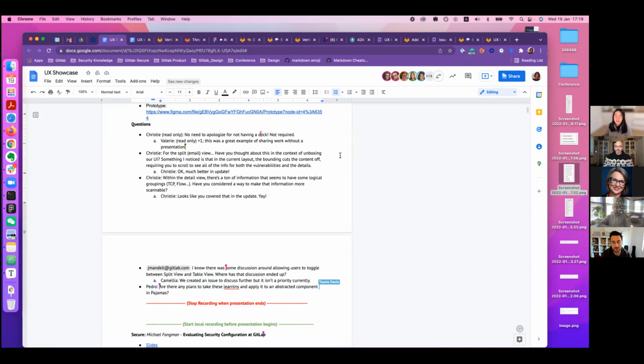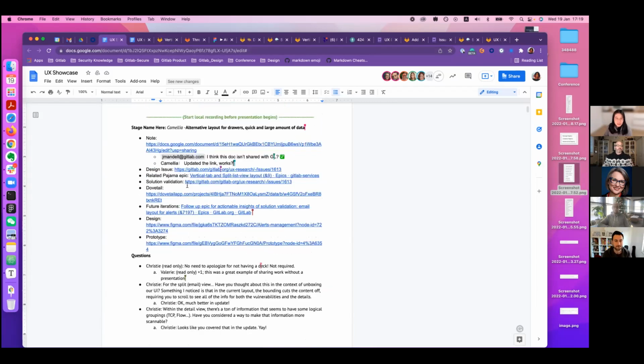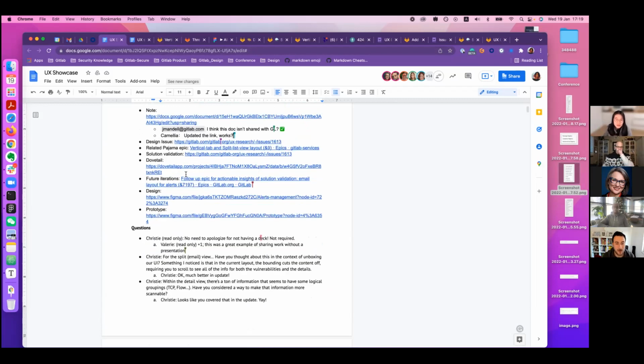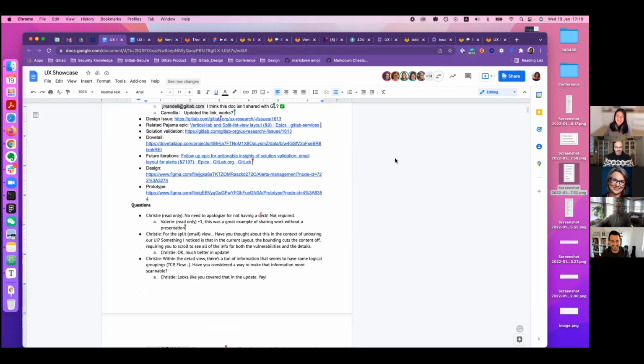Yes, the split view. So this is the Pajamas issue I created. There is already some discussion. I didn't have time to dig into it in the recent 2 milestones. But if you want to, here, this one. Okay, yeah. There were so many links that I missed. No worries.